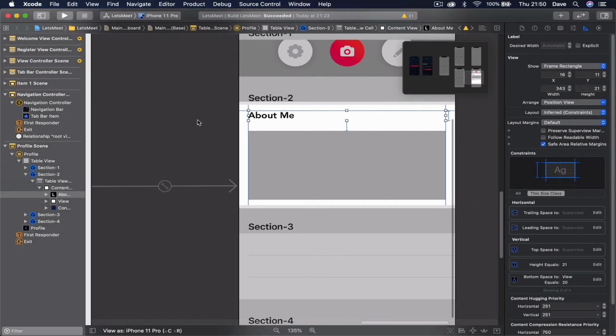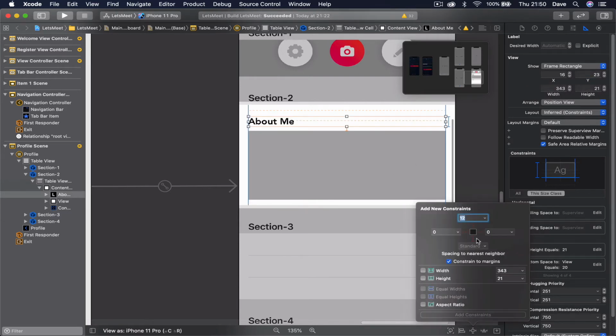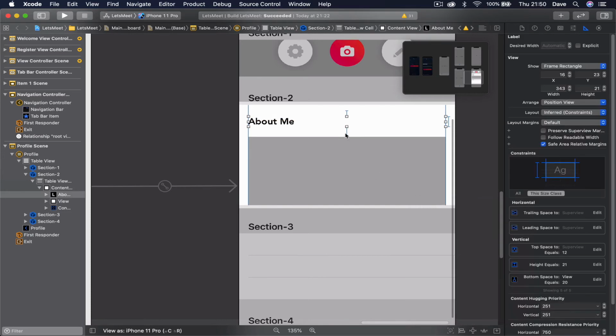And let's also fix the constraints of this About Me view. I want to change the top, currently it's 0, I want to delete this, and instead I want to set it to 23, so it's closer to our view here. And let's add a constraint, which is 12 points from top.